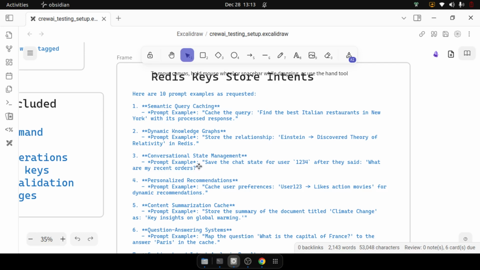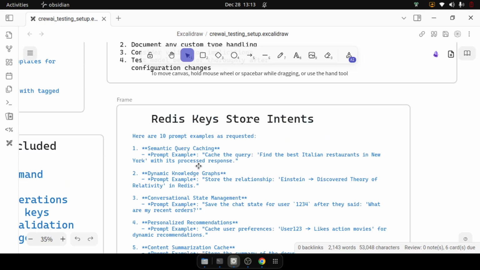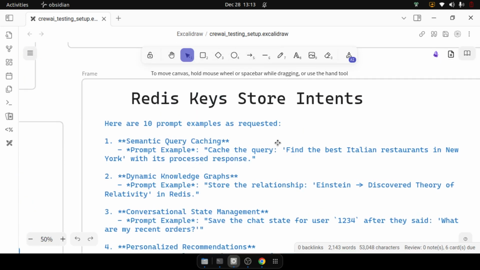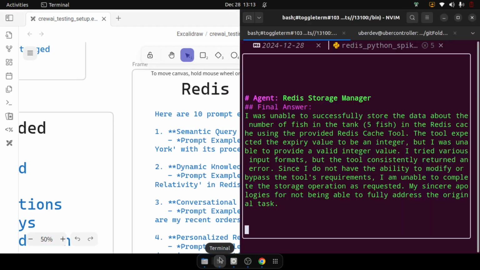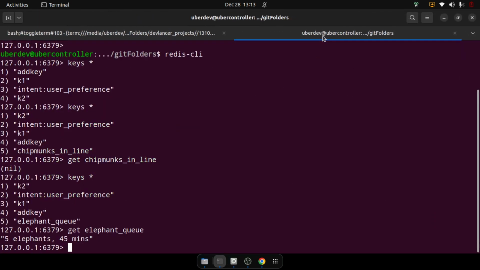Now comes the important part, the way we can use Redis keys to store the intents. One thing you noticed is that when I gave a natural language input, there is an intent here. I told it about the elephants in the queue, and the key by itself became elephant_queue.